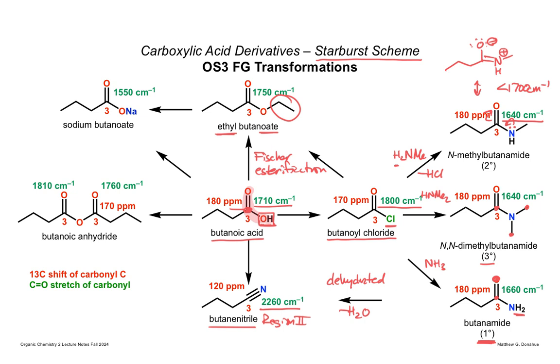So once you form an ester, you can then treat it under basic conditions, which is called saponification. And that ends up with now a sodium or whatever metal salt. So sodium butanoate. And then there's a slide about why that's useful. If you've ever seen Fight Club, they do some organic chemistry in Fight Club, and we'll talk about that. If you treat the acid directly with, say, sodium hydroxide and water, that will form the sodium salt.